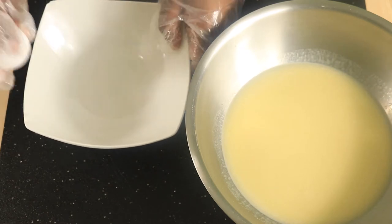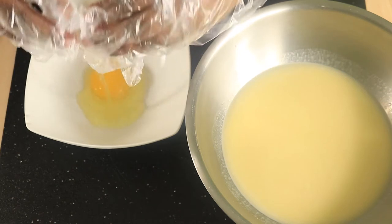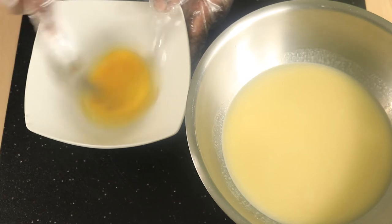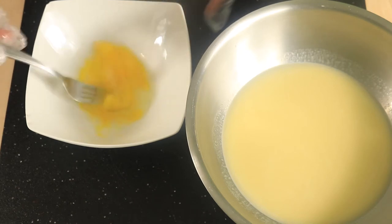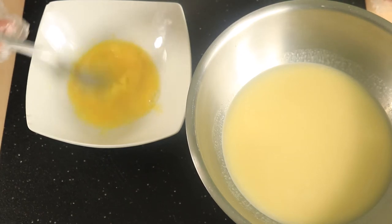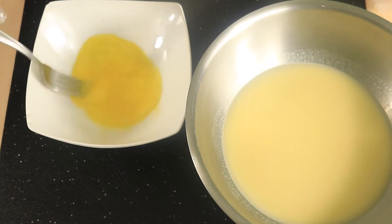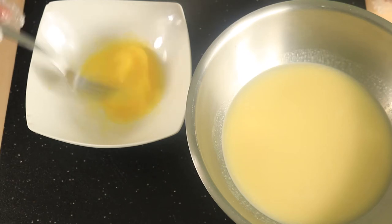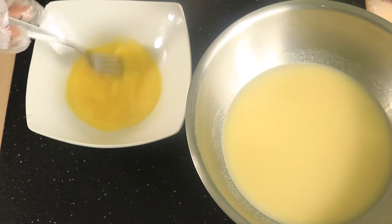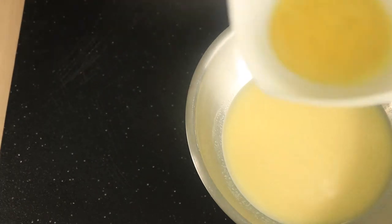In a separate bowl, crack open 1 egg. Briskly beat the egg until it changes its consistency. Then pour the egg into the bowl with the other ingredients and mix well.